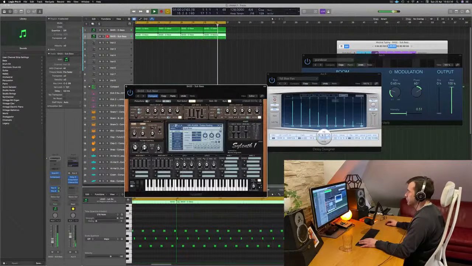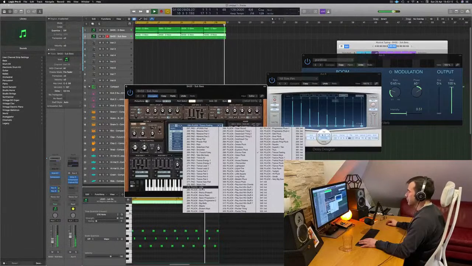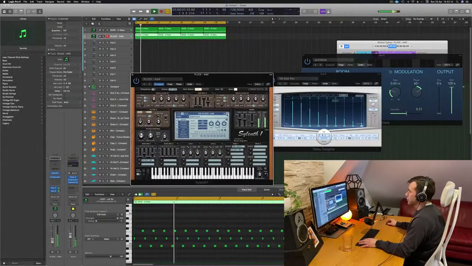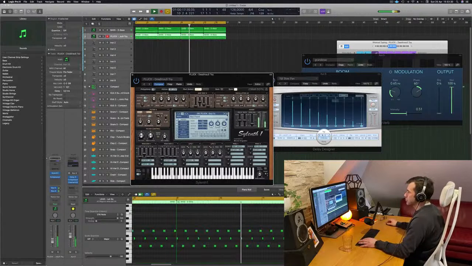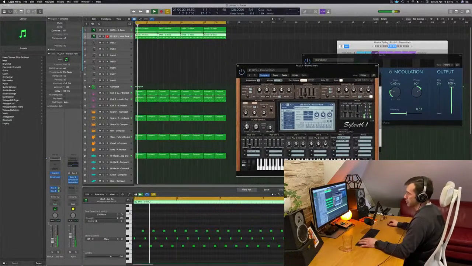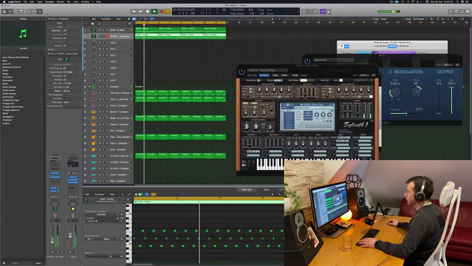Plucks, plucks, plucks. This is hypnotic. Very good. Very good tone.